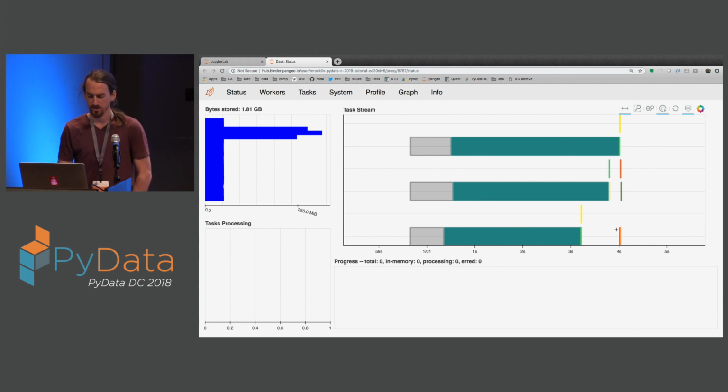Yeah, so we have a couple different deployment platforms. This one we're using is Kubernetes. We also have one for deploying on YARN, so if you have an existing Hadoop cluster, you can deploy Dask on that. We have one for deploying on traditional high-performance computing clusters using job queue type things. And all of these follow the same interface where you have an adapt method and a scale method.